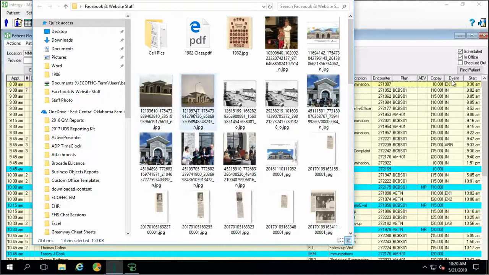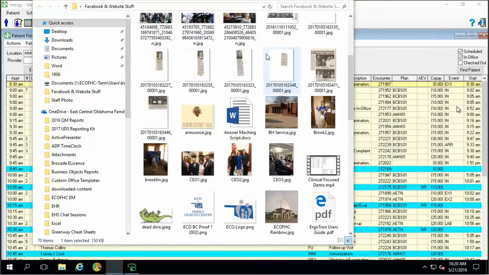Now, one thing that's different, this event category links back over to that view that you have in My Next Patient in Success, which allows you to see where the patient is currently located. But I can see it from this front office view. I do not have to go and open up the clinical console to see where the patients are at or to assign them to a different area. So if I needed to change that patient to a different location, I can do that from the front desk as well by going into that event.